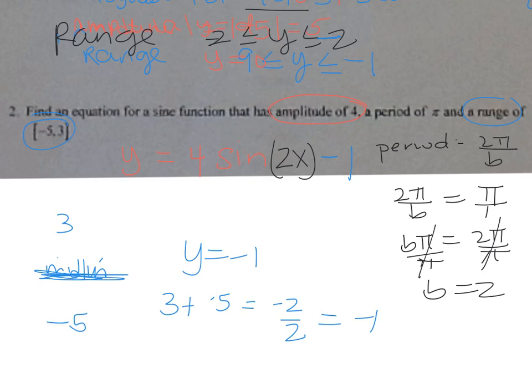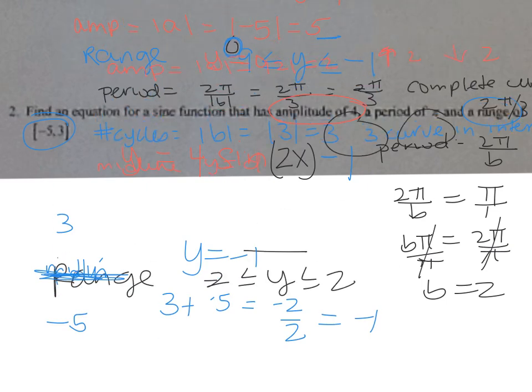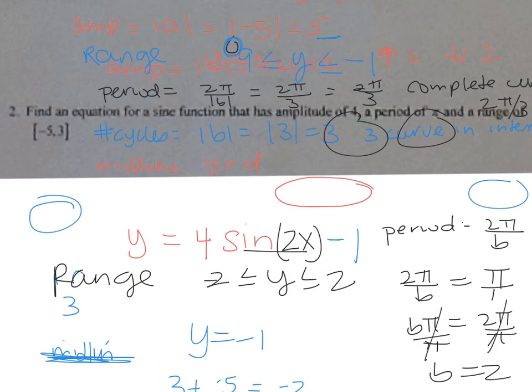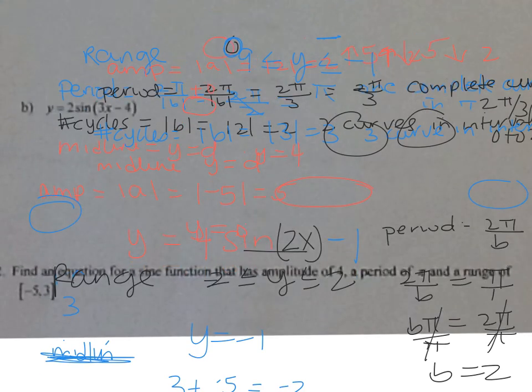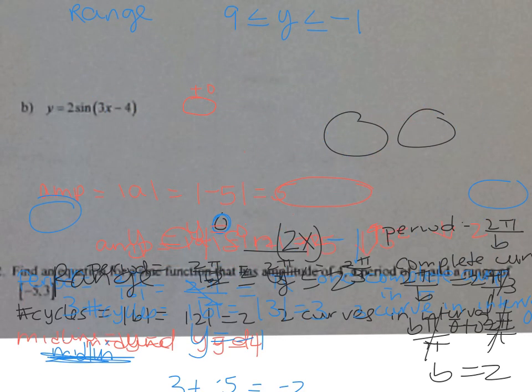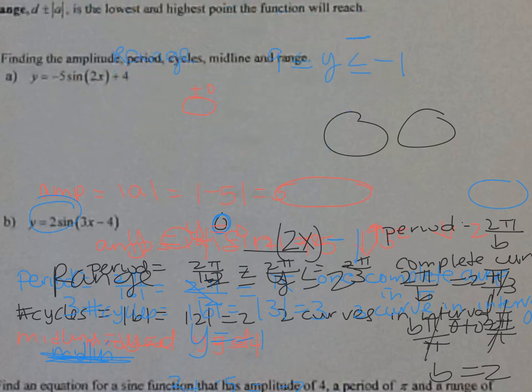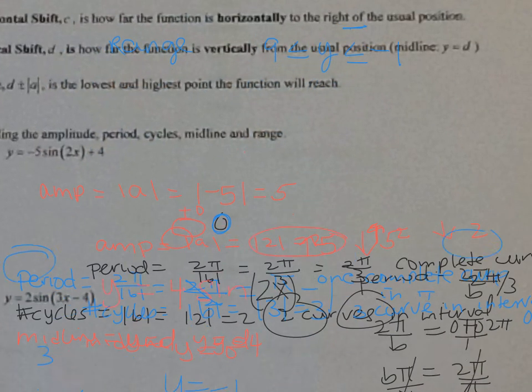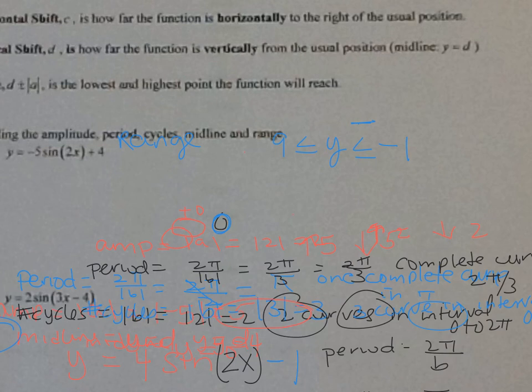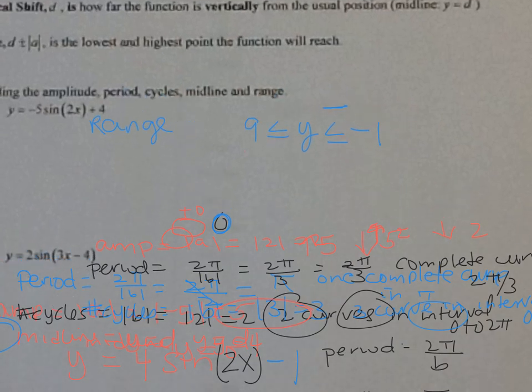All right, just one other thing. Back at the first problem, if you could just go back to the first problem for 1 second. I wrote the range wrong. So please go back to the first problem right here where I wrote the range. So my bad, I wrote the range actually backwards. Your negative has to go in front. Your smallest value is to the left. So it's -1 is less than or equal to y is less than or equal to 9.